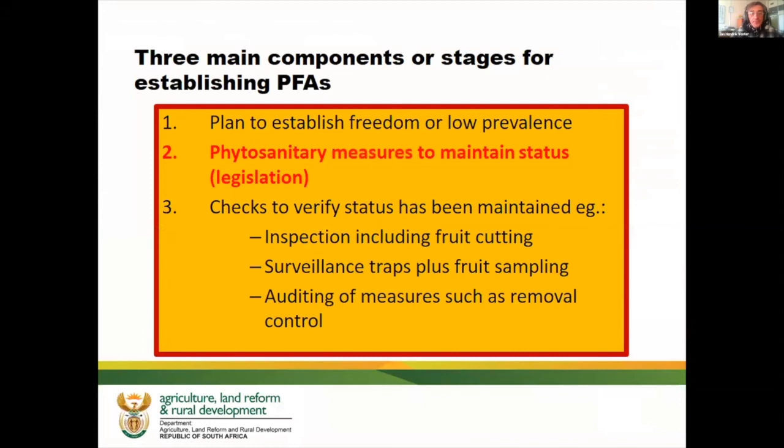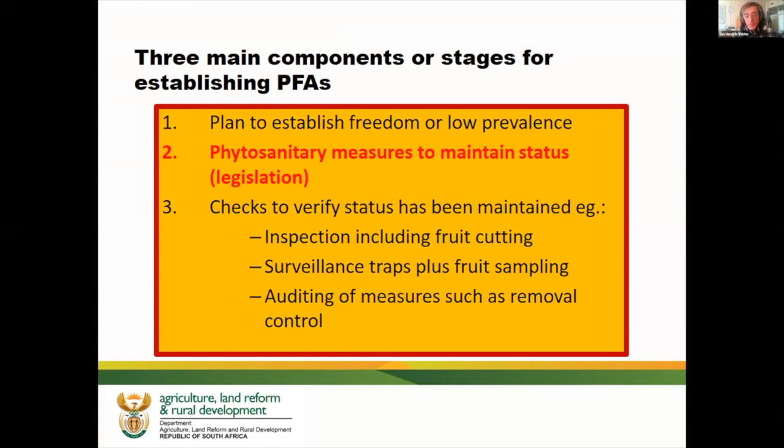Right. I've talked about different components, and this is in the ISPMs, but what is important for me is that you look at phytosanitary measures. Many countries don't implement this, and this is a crucial mistake. As soon as a pest gets into the country, you have to put some measures in place in your legislation to regulate it, because you would not necessarily know whether a pest-free area, an area of low pest prevalence, or a pest-free place or site needs to be established. And you have to maintain that pest-free status through legislation.